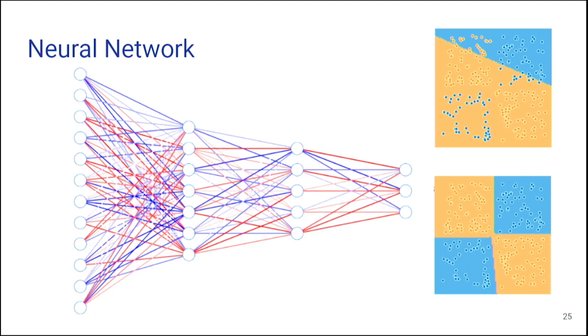Right? So for instance, this data set that I show here is clearly not linear. We cannot draw a straight line to separate these data sets. We have some of the classes here, some of the classes there. The blue classes too are dispersed this way. So we cannot draw a straight line to separate this data set. But when we build a neural network, it can draw something that looks more complex than a linear plane, right? So that's the benefit of neural networks: as we go deeper, we can approximate more complex functions.